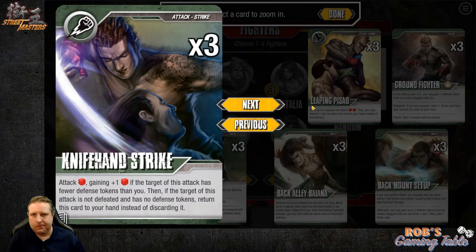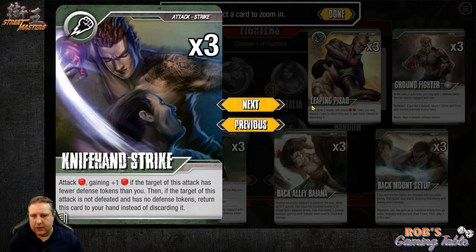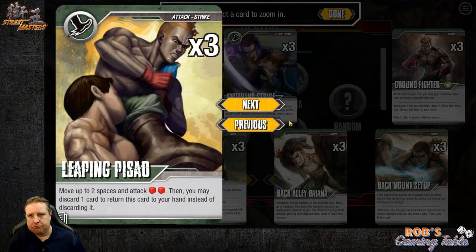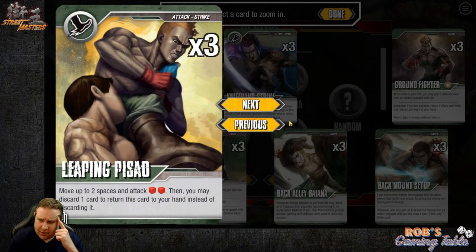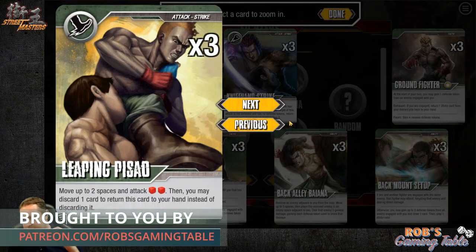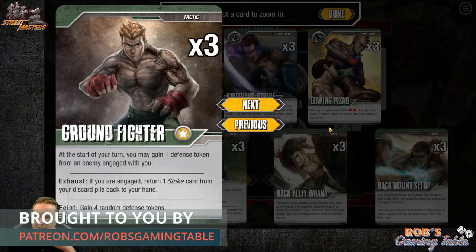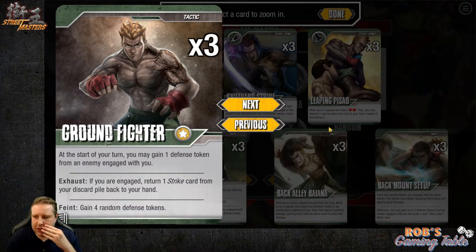Okay. Knife Hand Strike. Attack with a die, gaining plus one die if the target of this attack has fewer defense tokens than you. Then, if the target of this attack is not defeated and has no defense tokens, return this card to your hand instead of discarding it. Leaping. Move up to 2 spaces and attack with 2 dice. Then you may discard one card to return this card to your hand instead of discarding it. We have Ground Fighter. Start of your turn, you may gain one defense token from an enemy engaged with you.